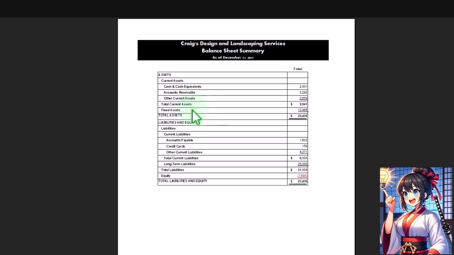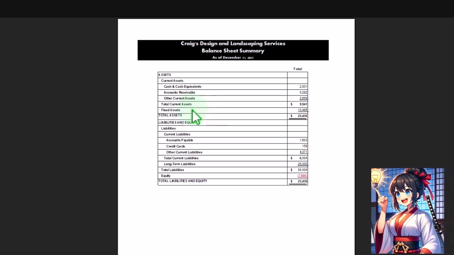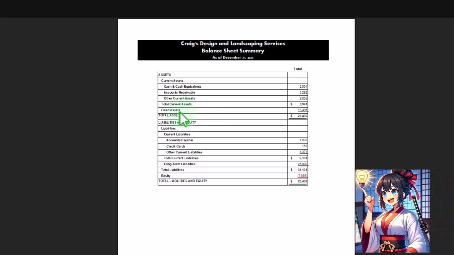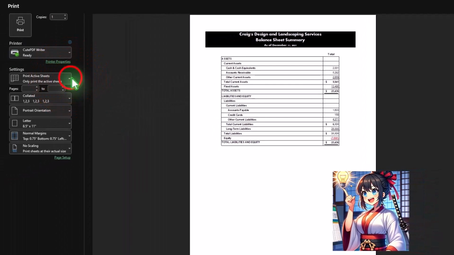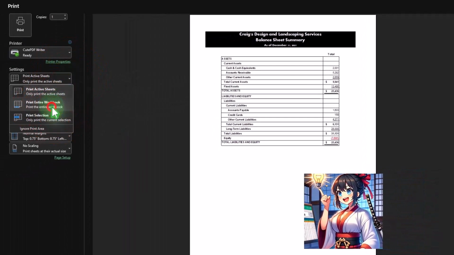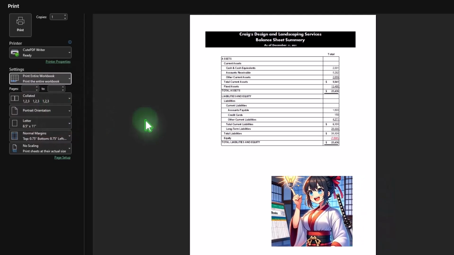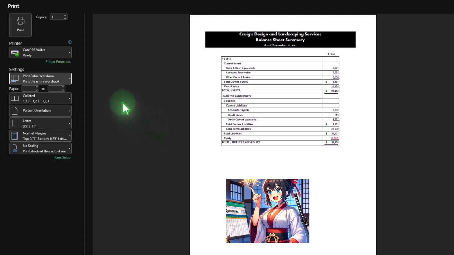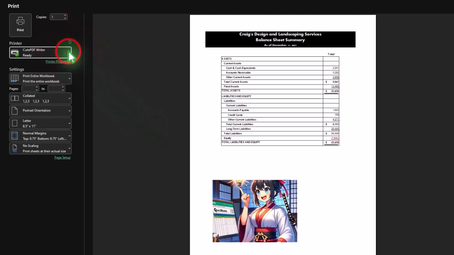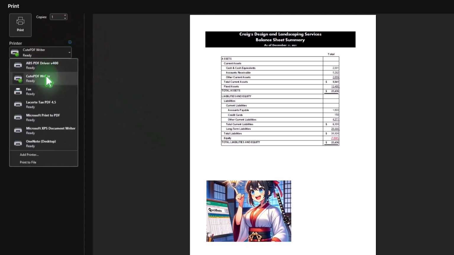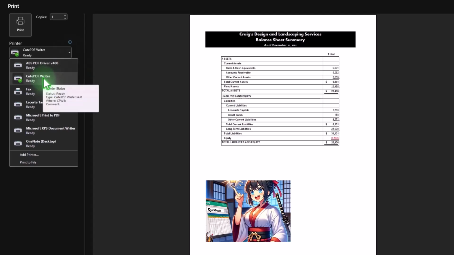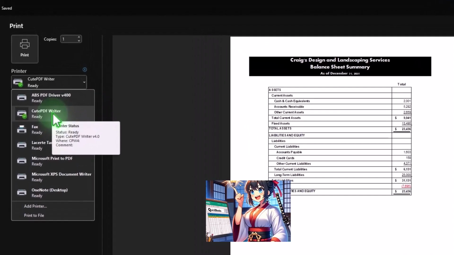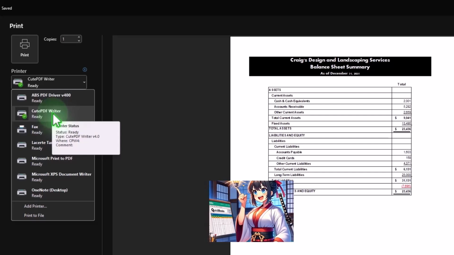So here's what it looks like. Now, when I have multiple reports that I put into the same worksheet, I can then print them to the entire workbook, meaning I can print them all at the same time. And instead of using a printer, printing them on paper, I can use this cute PDF printer, which is a type of printer which will just use the printing function to save it as a PDF.